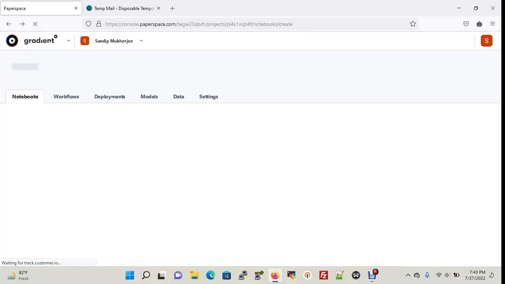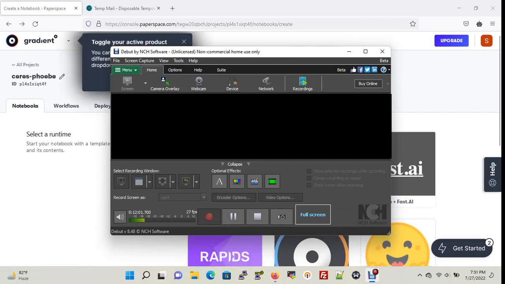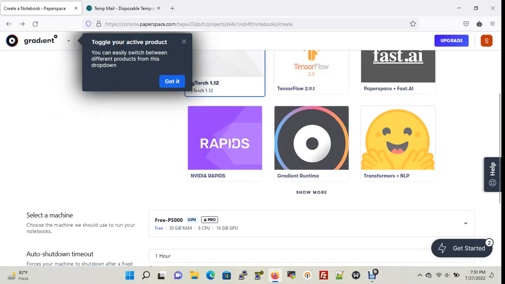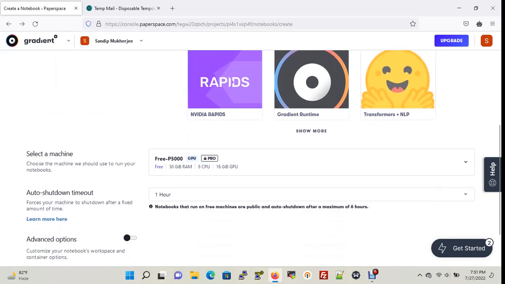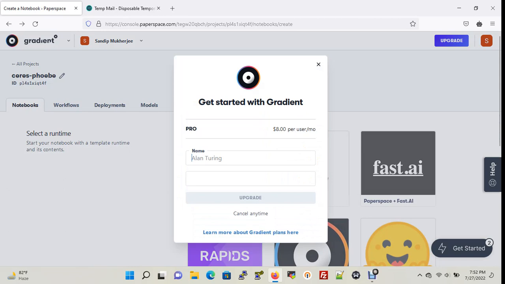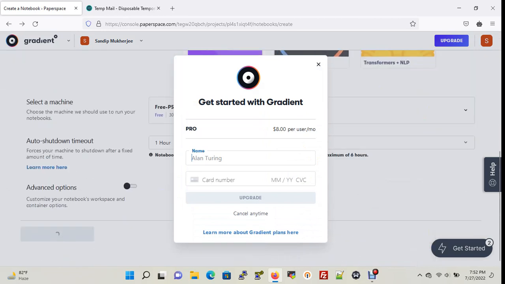It's taking just a little bit of time because my network connection is poor here, and the system is very old. Just a minute. We have to go to the terminal. There is another option, terminal, and yeah, this is the 1 hour GPU limit, and the console is loading.